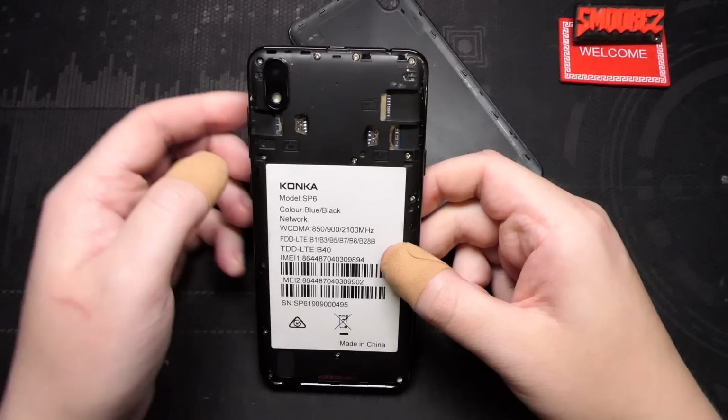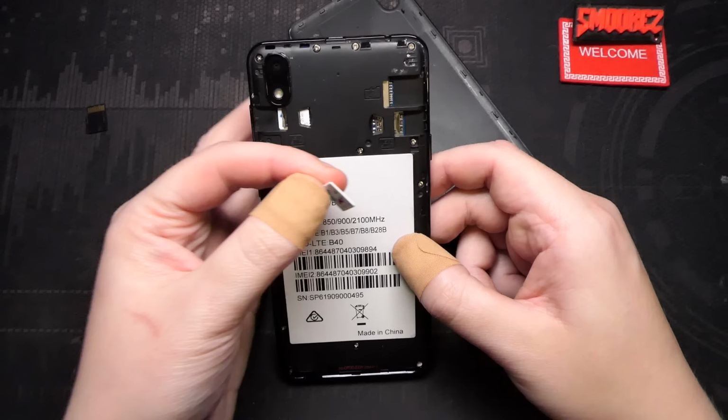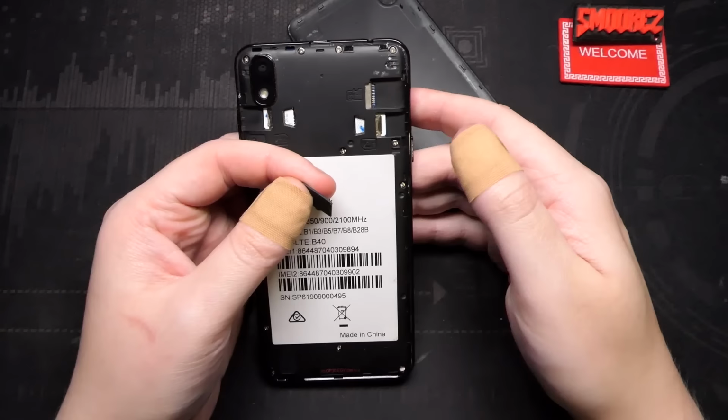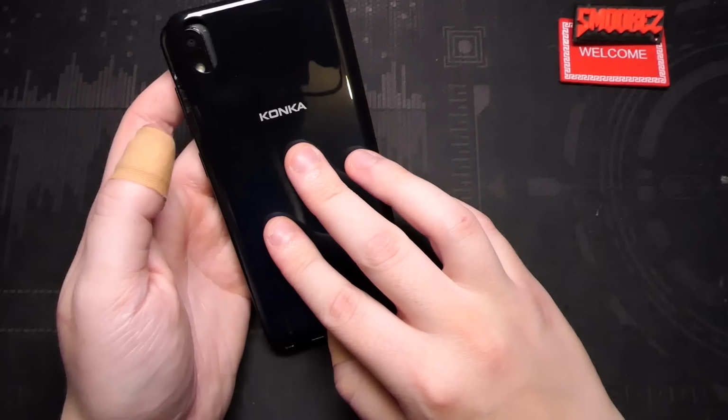That's good. All right, let's get a SIM card and a micro SD card. So we'll try dual SIM support, see if it does work for dual 4G. I don't think it will. I think it'll be 4G and 2G or 3G. But what I want to find out about this device, going in depth with this, is what exactly is this? Is this a rebrand of some other phone? Surely KONKA hasn't just made this entirely original device. It has to be borrowed from somewhere. So that is what we're going to find out in today's one.